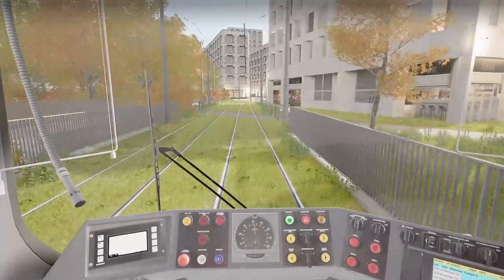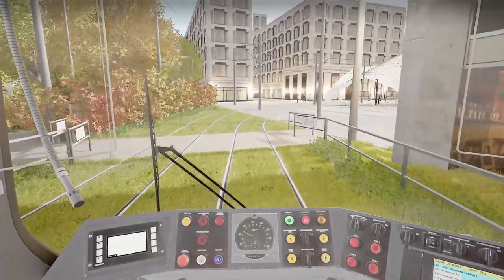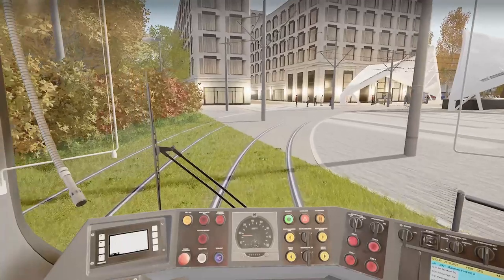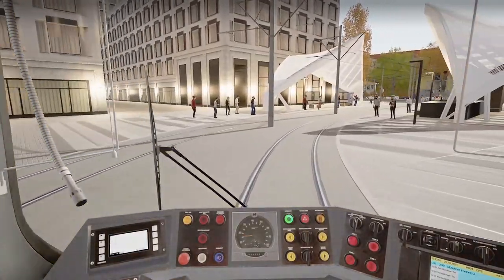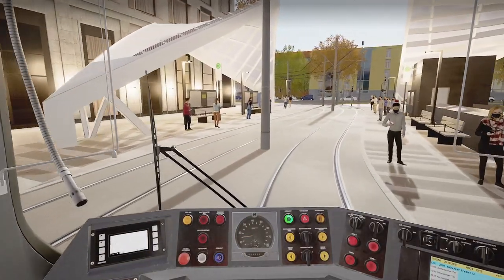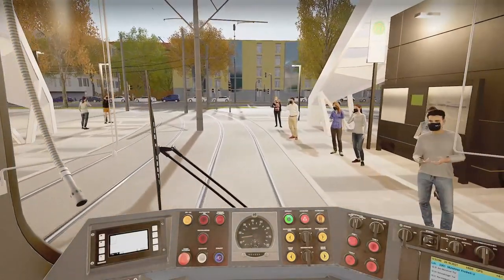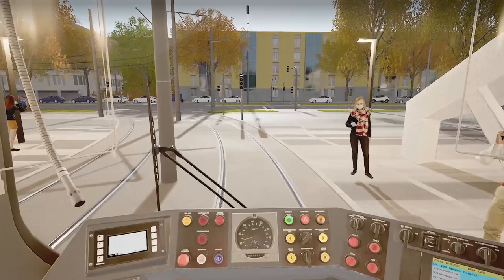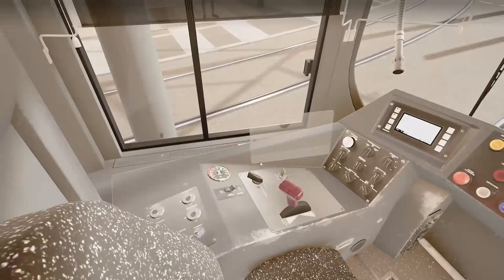Oh, we need to slow down here. I don't know if I'm meant to kind of ring the bell as I go over these little crossing things. There we go. We'll just take it a bit steady as we come around here. This is quite pretty, isn't it? Look at this. Oh, brilliant. There we go. Right. Stop, stop, stop.